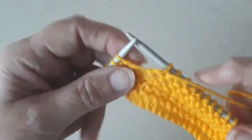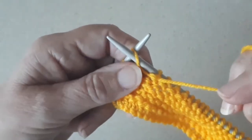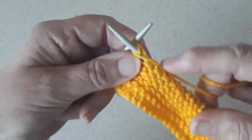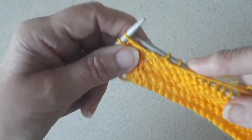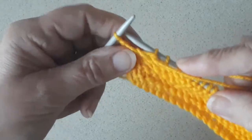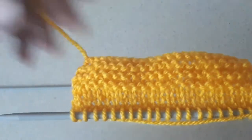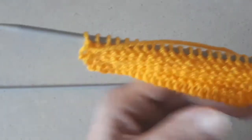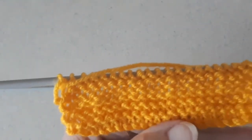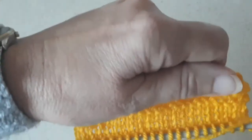And the last three stitches: put the right hand needle in underneath the stitch on the left hand needle, yarn over, pull it through and take the stitch off the left hand needle onto the right hand needle. And that's another row of stocking stitch. As you can see, the knit rows are starting to form and you've got the ridges of the purl rows on the other side. And that's stocking stitch.